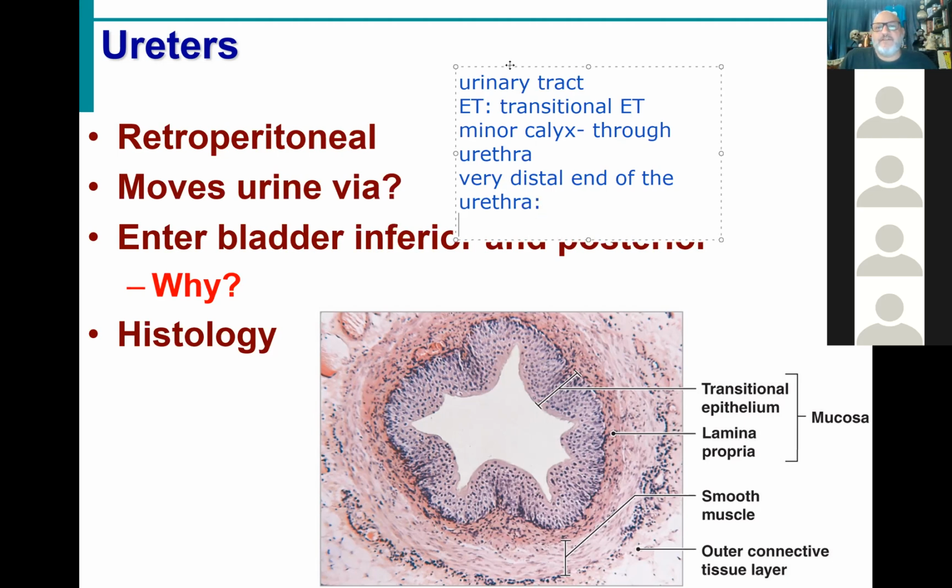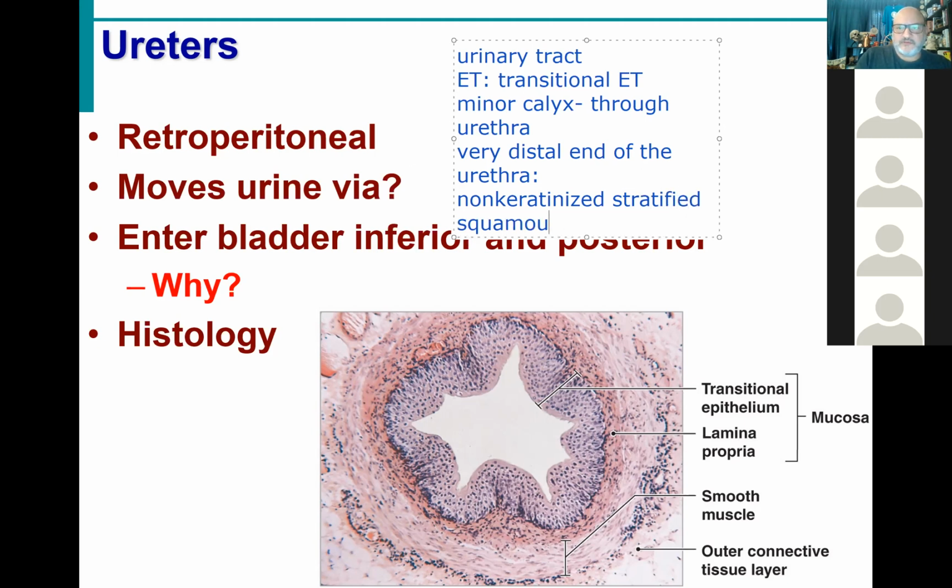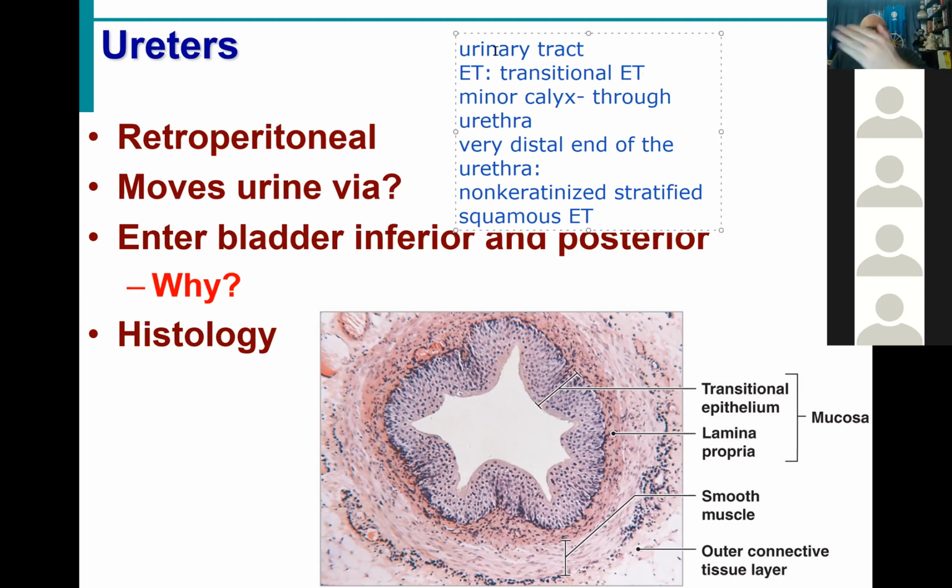What epithelial tissue do we have there? Simple squamous? If it's exposed to the outside world, would we want just a simple squamous there? Non-keratinized stratified squamous. There you go. You're right, we want flat cells, but we want many of them. A non-keratinized stratified squamous epithelial tissue. Very similar to what we saw in the digestive system, right? Pretty much it was simple columnar all the way to the very end, where it had a non-keratinized stratified squamous. And it's similar here as well. In fact, you're going to see a lot of similarities between the digestive system and the urinary system as we continue to move forward here.